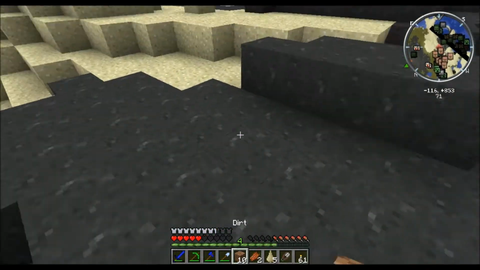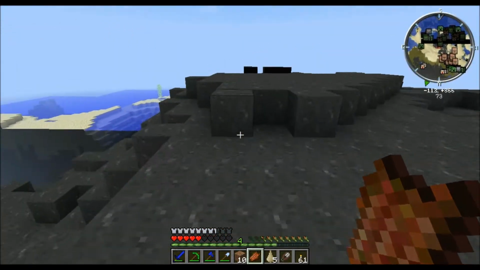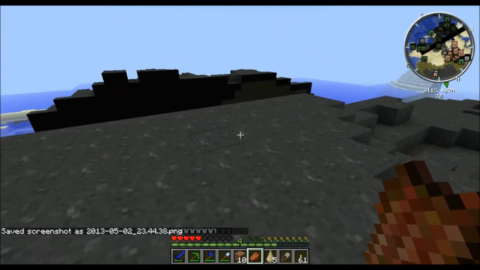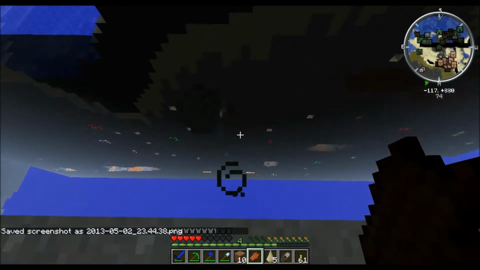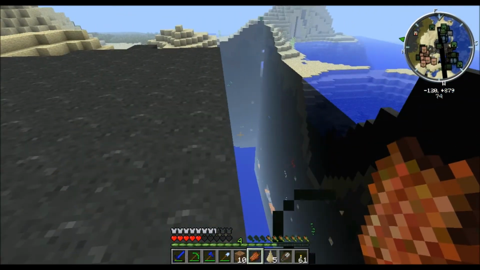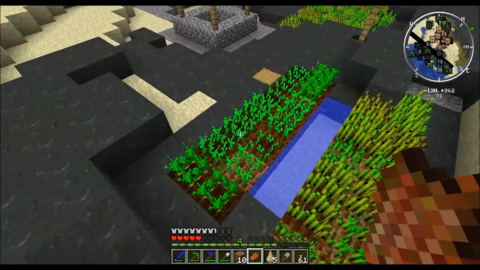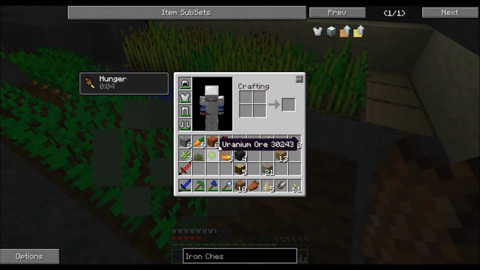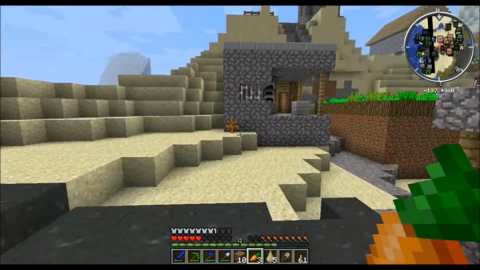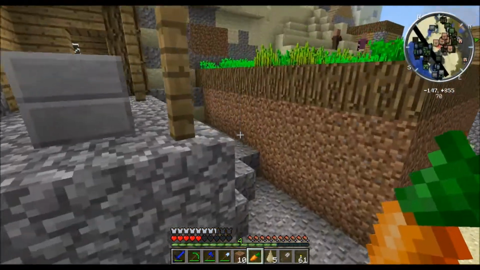Are these cactuses? Yes, they are cactuses. Wow, I can't believe this village is on a volcano. Let's see if I can cheat my way to seeing anything good in here. Doesn't look like it. Okay, I need carrots. Give me some of that. And replants. Carrots aren't an amazing food source, but you don't need to cook them.